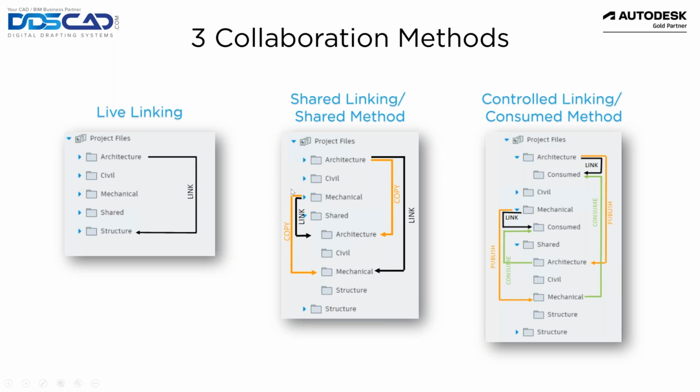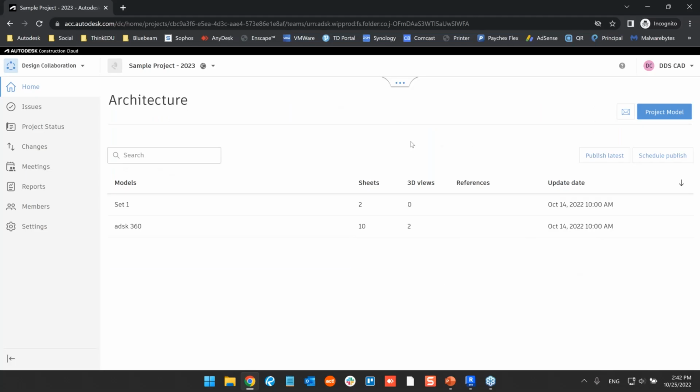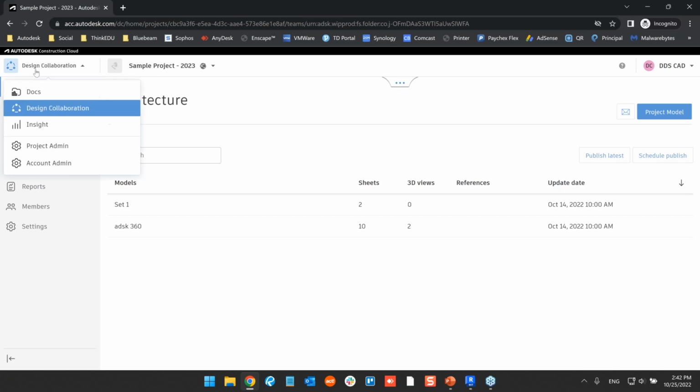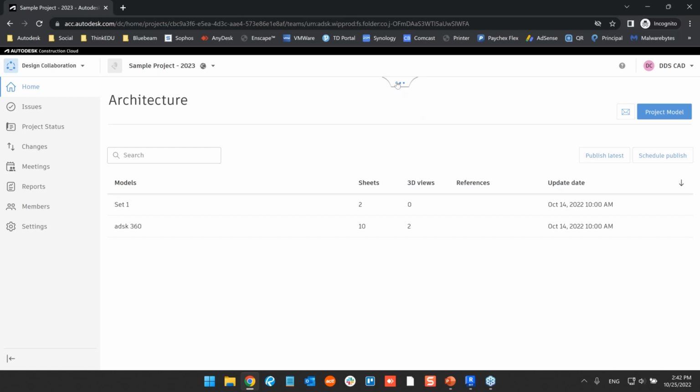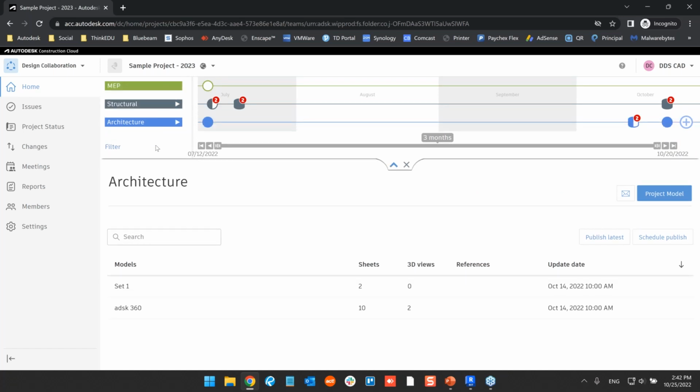Okay. All right. So let's go ahead and jump back here, and let's see if I can either help clear this up or make it a little bit worse. Let's see what happens here. So for shared linking, essentially what we're going to do is go ahead and create a shared package. So again, we're in the design collaboration section. We see the architecture team is the one that we are here now. If we click these three dots, we can see what's called the swim lanes up here. We can expand this a little further so we can see all of the teams that exist. We're going to talk about team creation in just a little while.